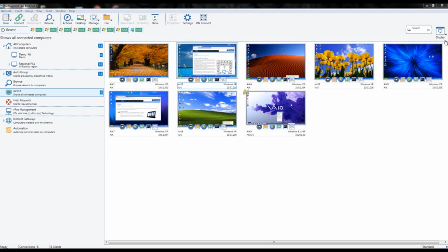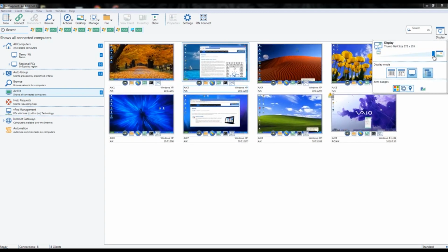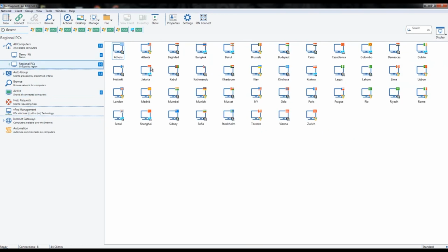So we've looked at most of the main user-based features within NetSport Manager. We've had a look at our real-time thumbnails and our ability to change the information that's displayed on the screen, highlight individual computers, show their regional information with flag overlays, identify the operating system, even the enclosure type, whether they're a virtual PC or a rack-mounted system in real time, toggle our recent history so we can see what kinds of computers we're dealing with, access via vPro or directly from help requests, management of remote computers, and much more.